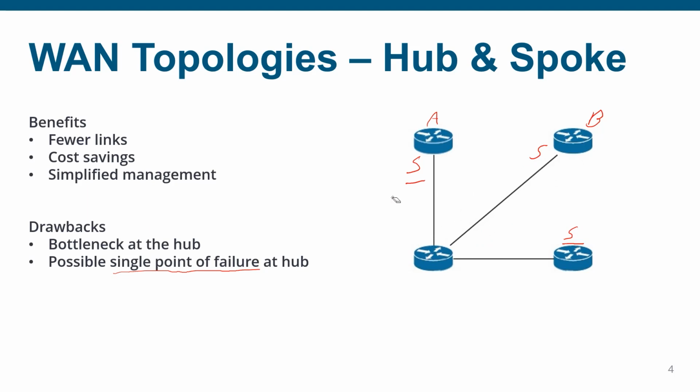And this might not even be a device issue that you run into. If you're leasing your WAN lines from a single provider, then although we have 3 links coming out here, all of those links might use the same utility pole outside your building. And if a car runs into that and brings down that utility pole, then all of your connectivity will be down.